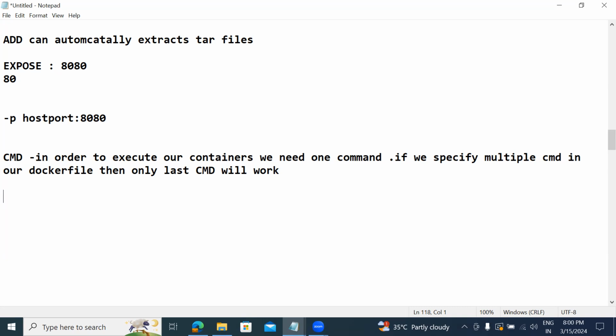One thing we need to suspect is whether the container command has been given properly in your Dockerfile or not. We need to check that inside the Dockerfile. Any doubts on this?